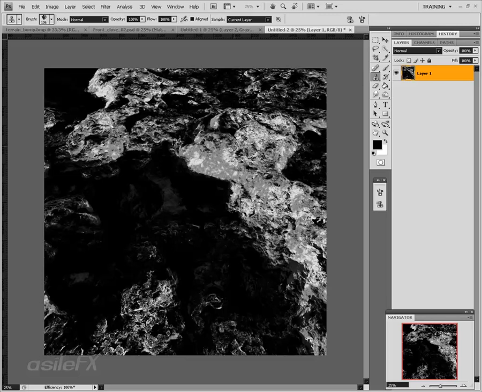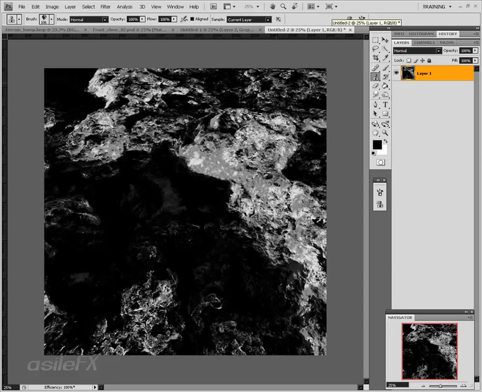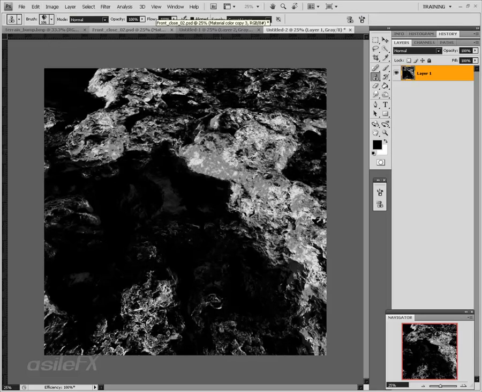Before I save this, I want to note that the method I was using before to save just as a copy, well, this is an RGB image, and the file size is going to be much smaller if it's grayscale. So you can copy the layer, create a new document, convert it to grayscale, and then save it, and you'll end up with a much smaller file size.